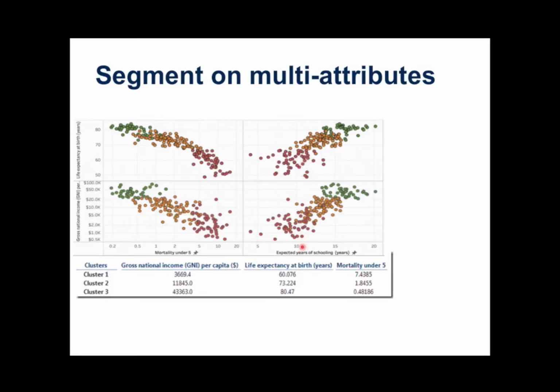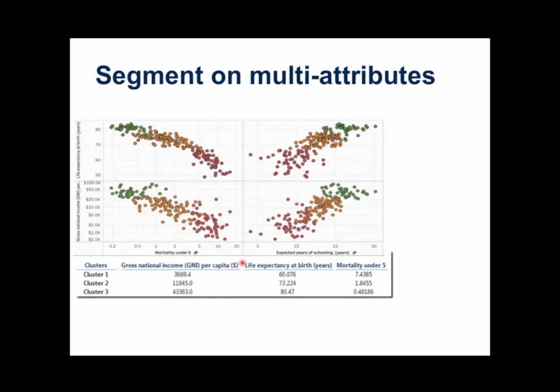In this case, it's always going to be national income by either here mortality or here years expected, or years expected of schooling in this particular one here, which isn't even the one on the bottom. So there's more than these attributes in the model. Nevertheless, you can see that there's 3 segments by color. And the idea is that we understand there's 3 clusters, but we still don't have any kind of label as to what these customers are.